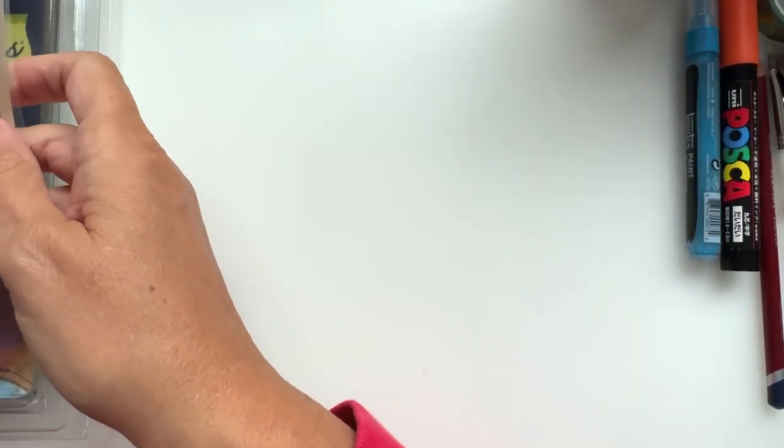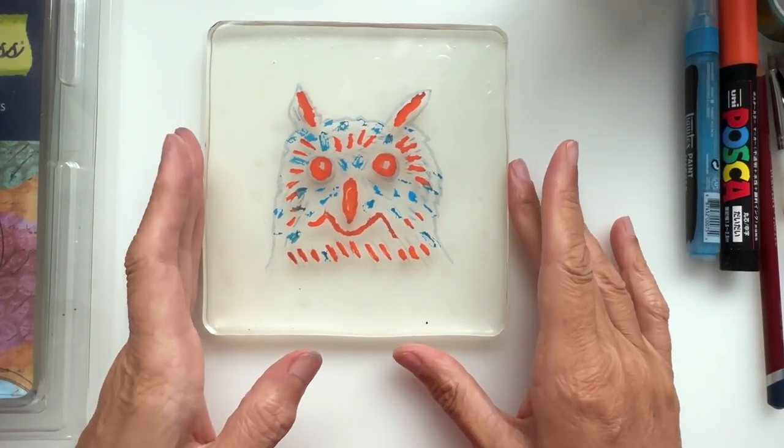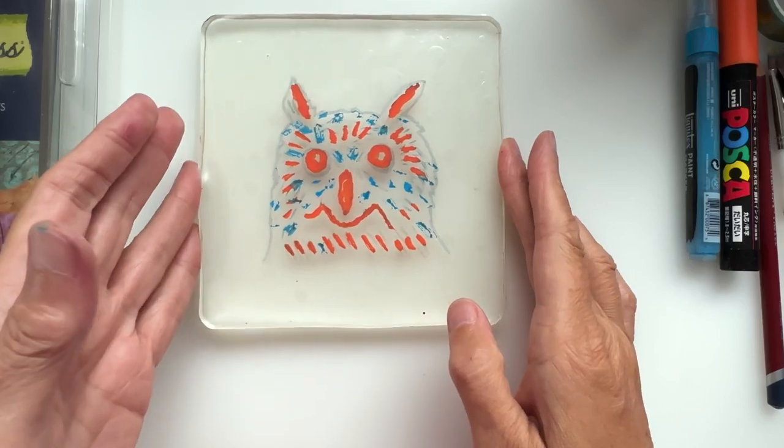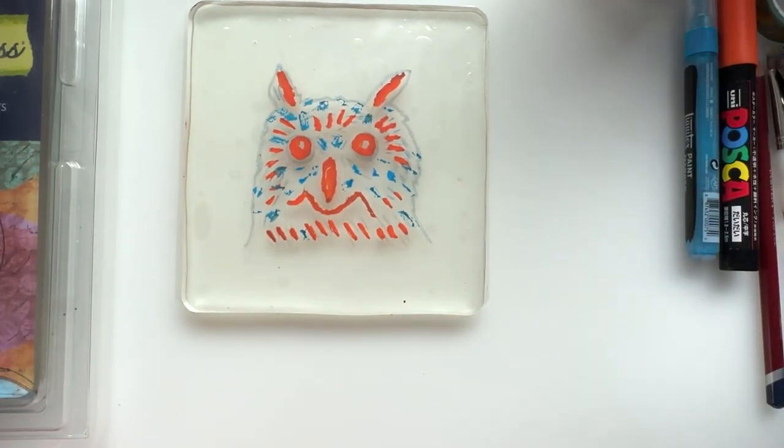Anyway, while I've been chatting away and having a little cry to myself, here is our dried Posca paint. That's all down there. That should be dry and we can carry on with our piece of artwork.